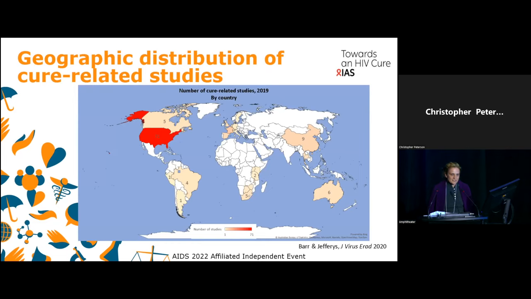So I offer this slide as a visual comparison to the geographic distribution of cure-related studies in 2019. For this landscape analysis, just a bit of brief background, Richard and I utilized the listing that Treatment Action Group maintains of cure-related studies, and we scoured the registry entries for these studies and also sent a survey to the PIs and their designees for all of these studies. And we asked a number of questions, and we're very grateful for the time and answers that those researchers shared with us. One thing that we found is that the overwhelming majority of cure-related research is happening in the United States, which is not where the overwhelming majority of HIV is.